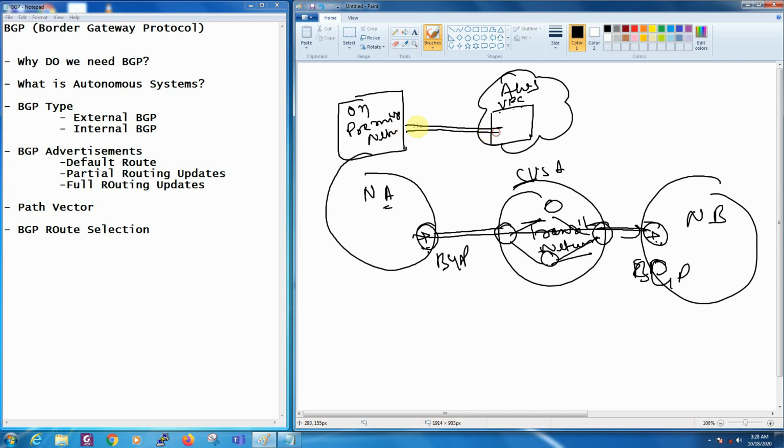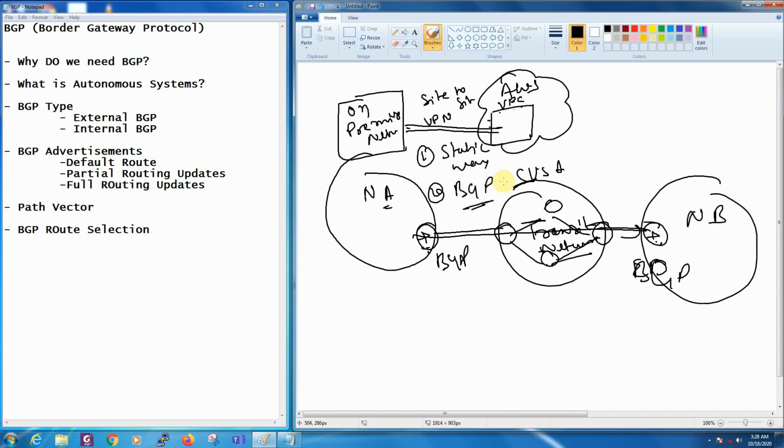So I want to connect this on-premise network with my AWS VPC. What I need to do is have a VPN connection between these two networks, a site-to-site VPN connection. AWS allows you to configure this site-to-site VPN in two ways: in a static way, or second, by using the BGP protocol.